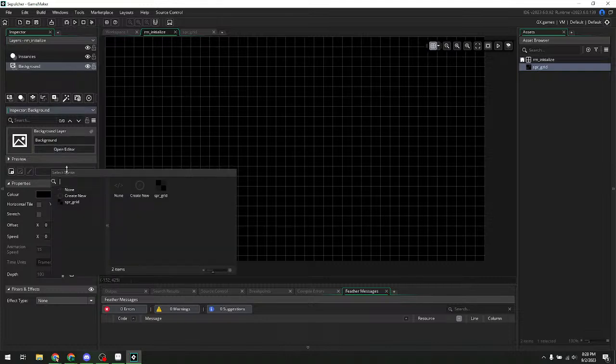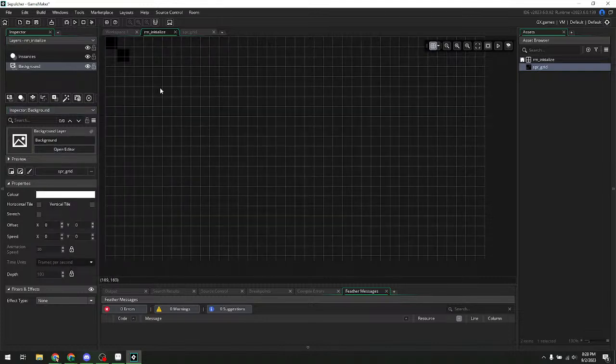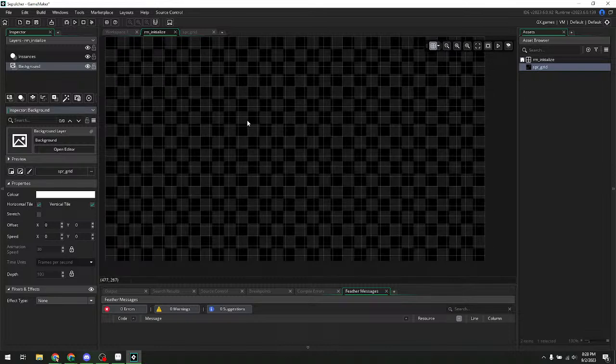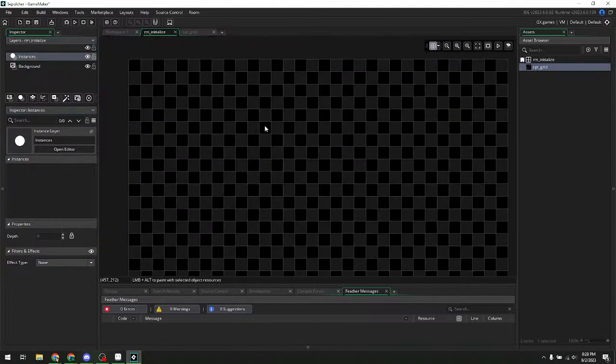No, that's the wrong grid. It should tile. Very good. Okay, so this should fit on my screen quite nicely and be a grid.